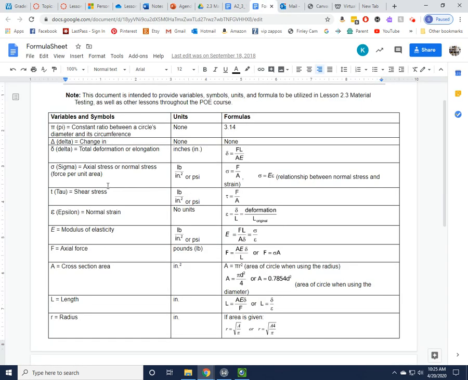What I want you to do is look at your formula sheet there and think about what is given to you. Modulus of elasticity is kind of a new one that's given to you. The formula is FL over A and then delta, which is the deformation, lowercase delta. So we're going to actually use that formula to solve for area, and then we'll use our formula pi diameter squared over four to solve for diameter.